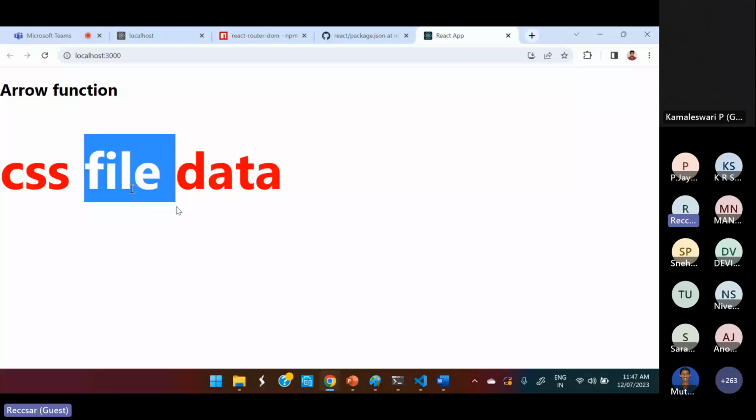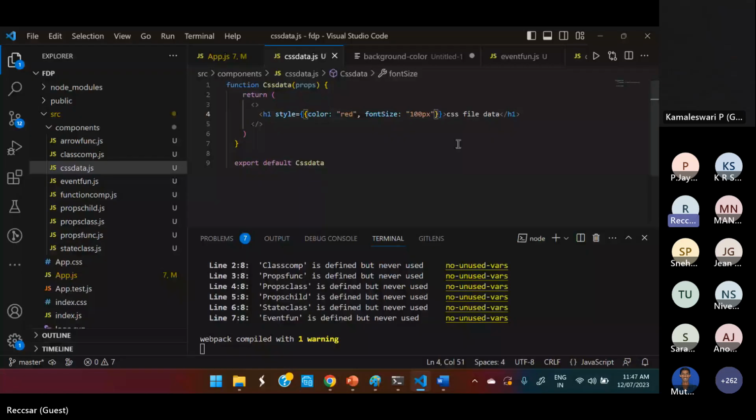The style property can be given in both the CSS format as well as the JavaScript format. If it is the CSS format, we have to use hyphen. This is the JavaScript format, JSX format. After the hyphen, the cap symbol is placed. Cap symbol for JSX. Here we can forget about the HTML. We are using only JSX format.